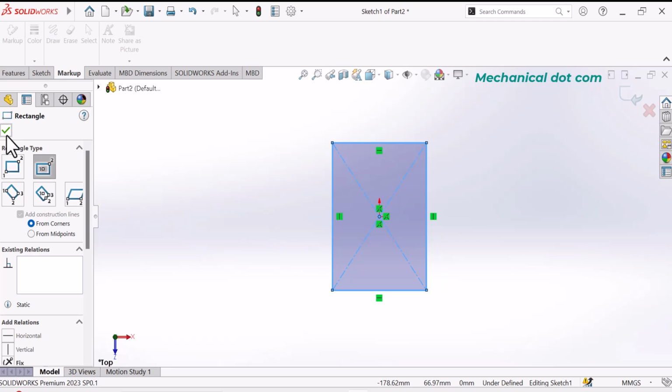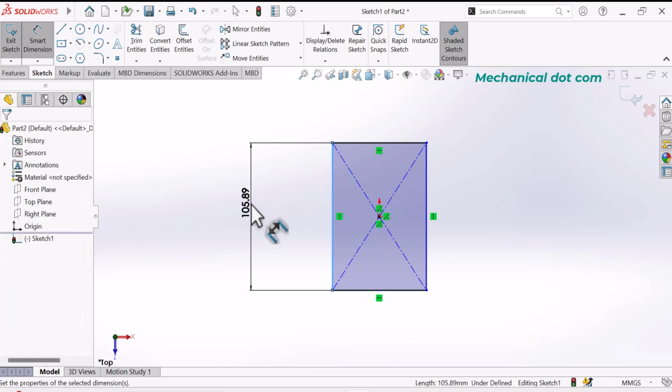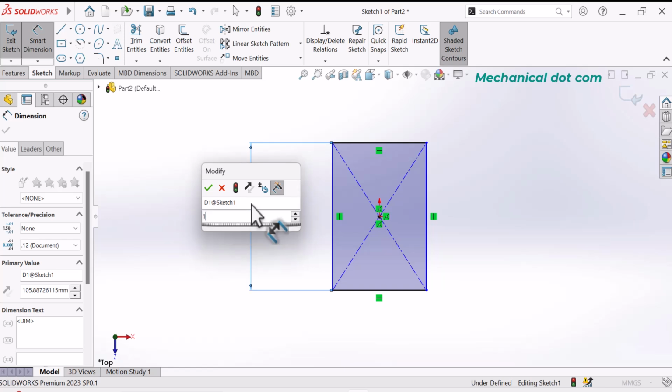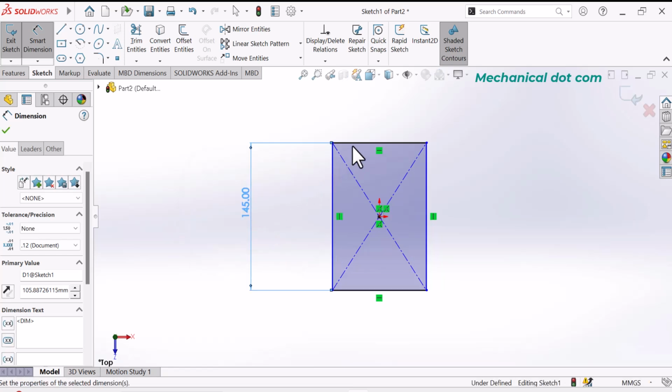Go to smart dimension. This length is 145 millimeter and the width is 90 millimeter.